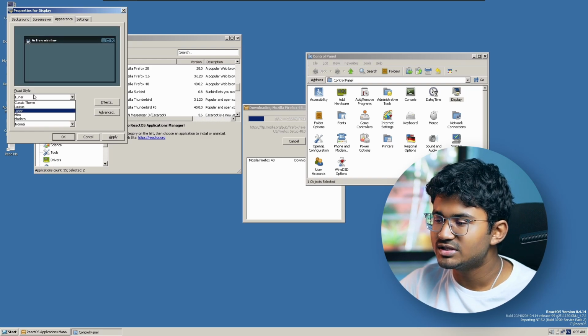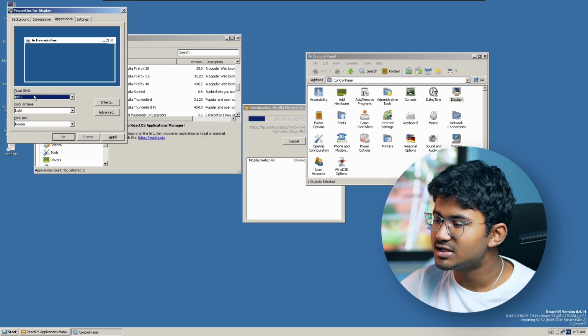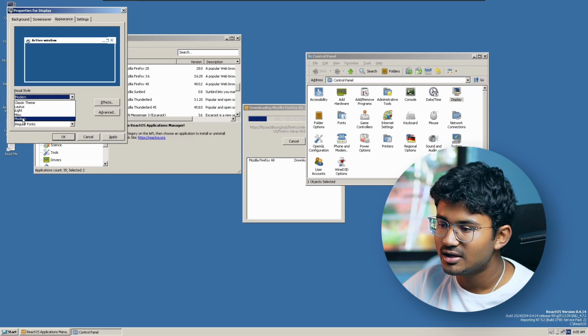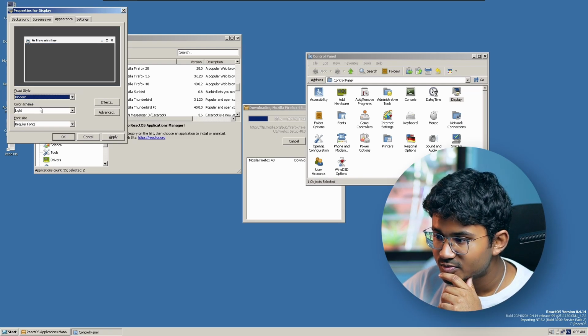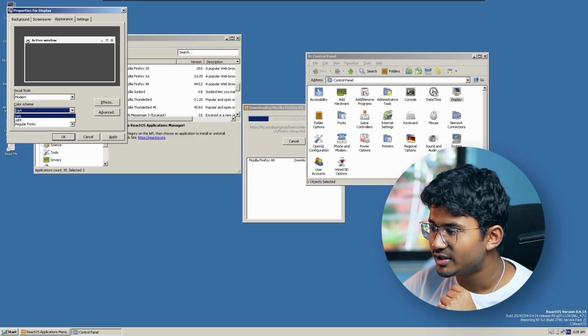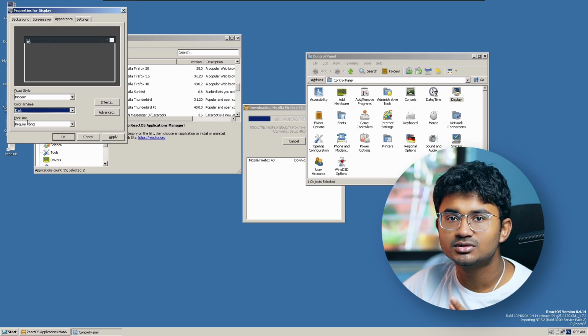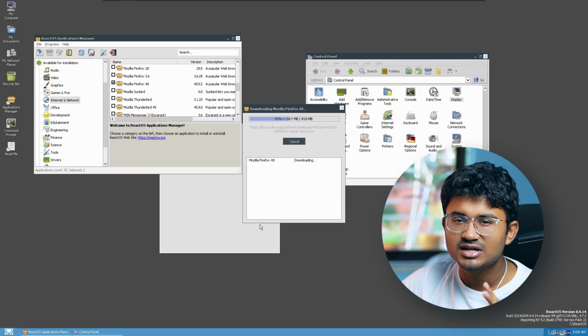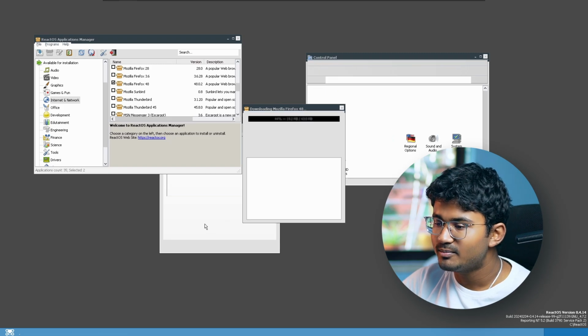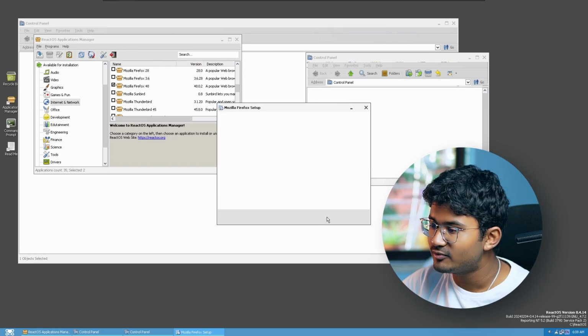Like I mentioned before, you can change the theme under display settings. Now we can go for a modern style. Okay, there's even a dark or light mode option. Although colors are not well defined and apps do not switch to completely dark mode, just the title bar changes the color. Okay, back to the light mode and we have Firefox downloaded now.